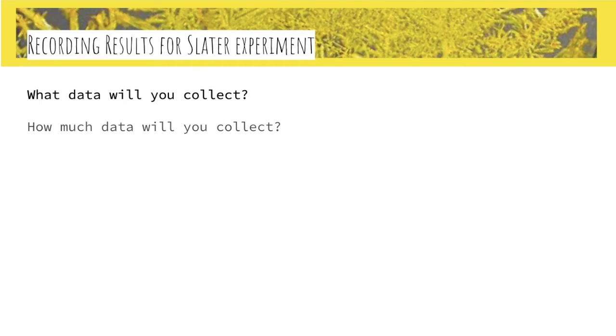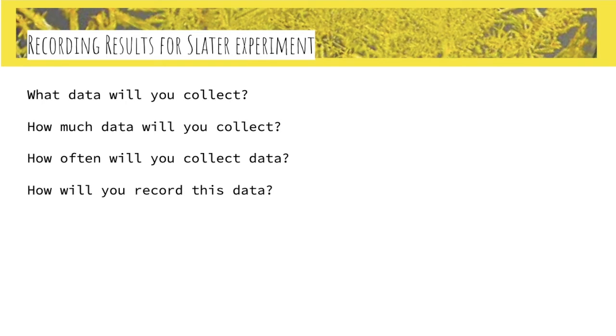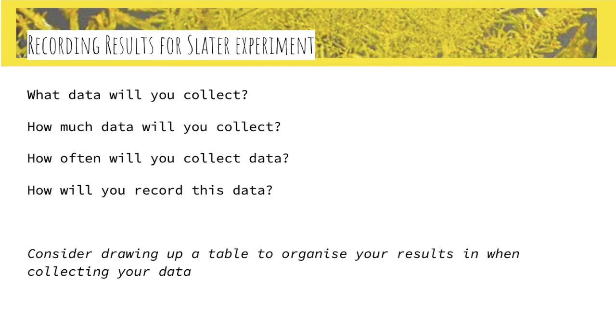By now hopefully you've realised that there are some videos uploaded of your experiments, done as best we could. What you need to do is watch these videos and record your results. You need to decide what data you will collect from these videos, how much data you're going to collect, how often you'll collect the data, and how you record it. Make sure that you draw a table up before you begin that you can put all your data in so it's nicely organized and you remember what it all means.